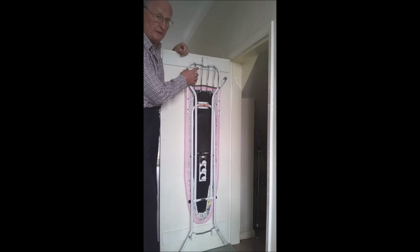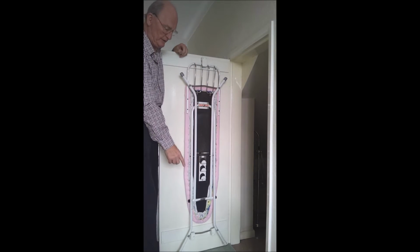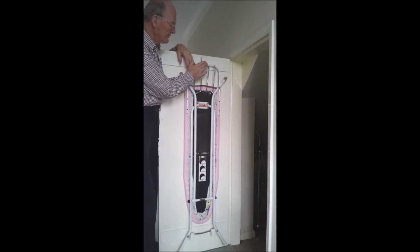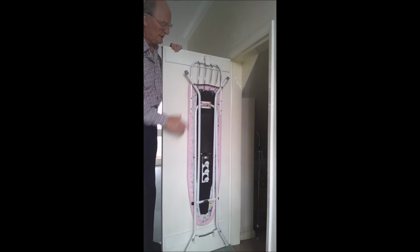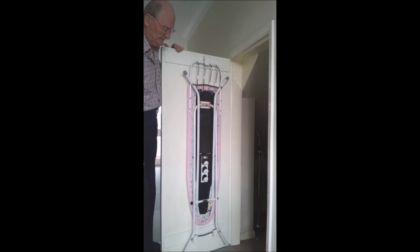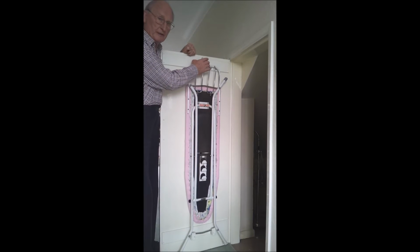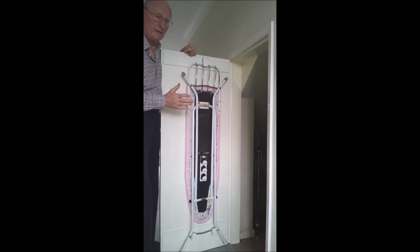Each ironing board needs its own restraint and support system. In my case, the weight is taken on the bottom, and this top one is just a restrainer to stop the ironing board coming away from the door. Notice that it doesn't rattle or move when I swing the door. To work out what your ironing board needs by way of support and restraining system, start by taking the door off its hinges.